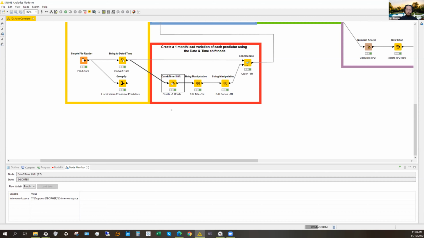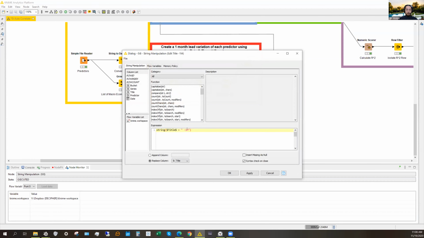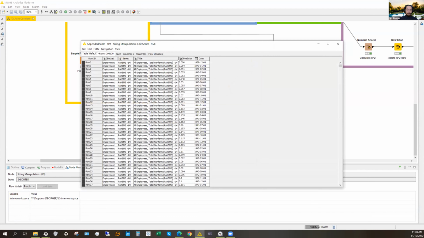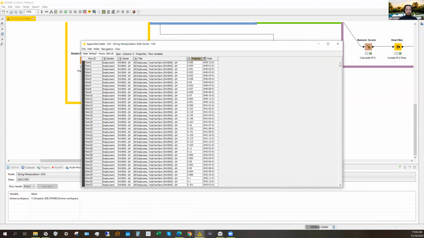And essentially, I would have 24 of this set of tools here. And after shifting the date, I'm just using a bit of string manipulation to add the -1 month onto the series and the title to just label these as their own indicators, as you can see.